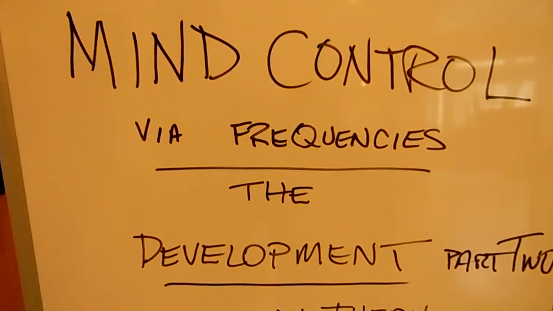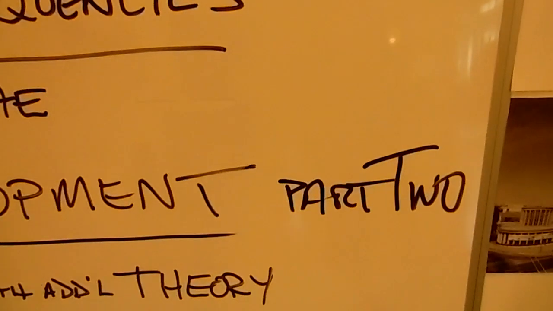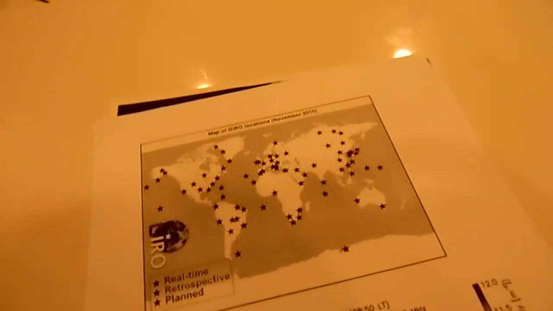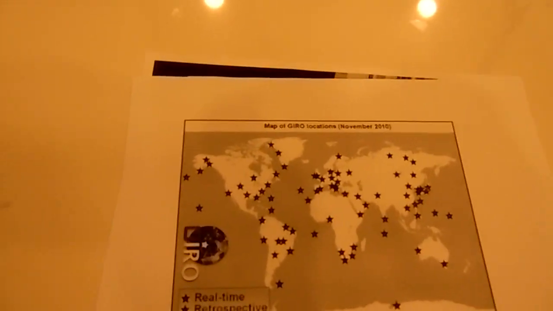All right, mind control frequencies. Part 2 is not the first time they did it to me in a video. I bumped the power button and shut it off. I was almost finished, so I hope you're hanging in there. That's a good way to get some people to not get all the information.